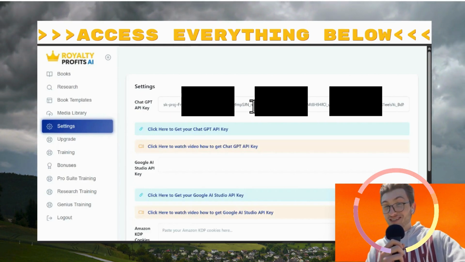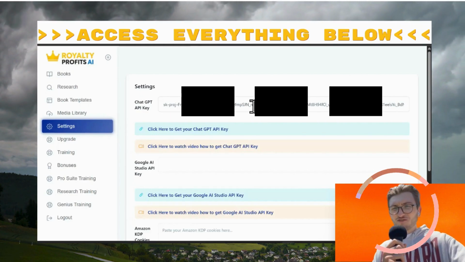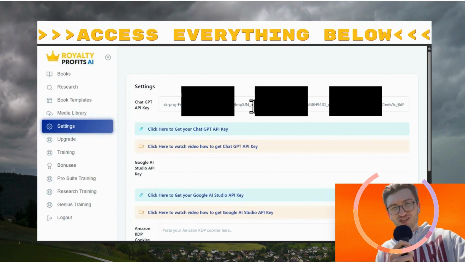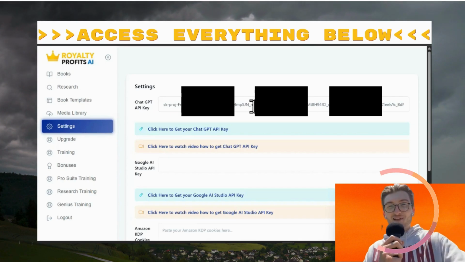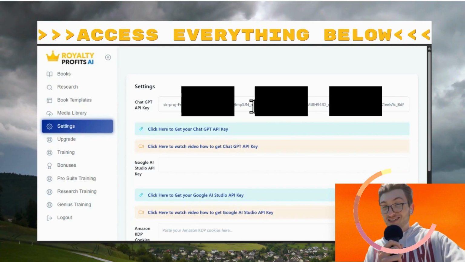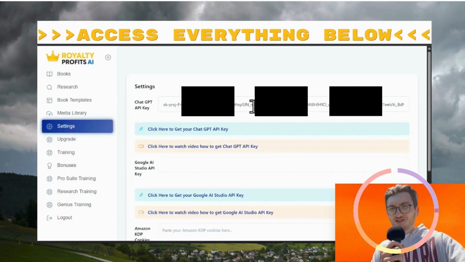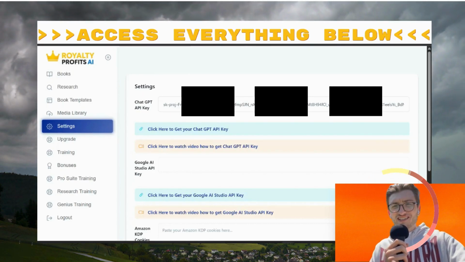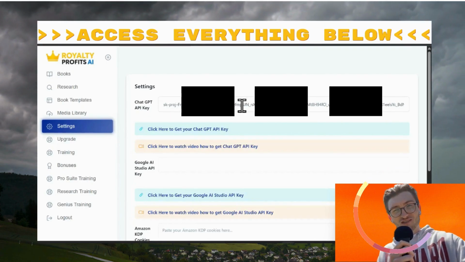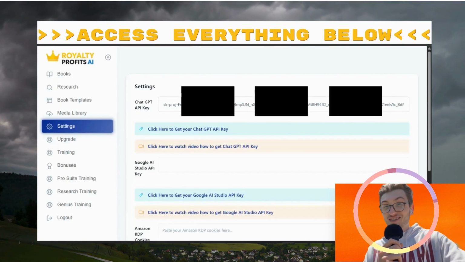Now, you do have to prepay this, and this software is not a recurring software; it's a one-time price. However, if you want this to work, you have to pay a nominal, tiny little fee with your ChatGPT for every book that you create, right? So you got to add your code. You're not going to see this because I'm gonna blur this out, but this is my code.